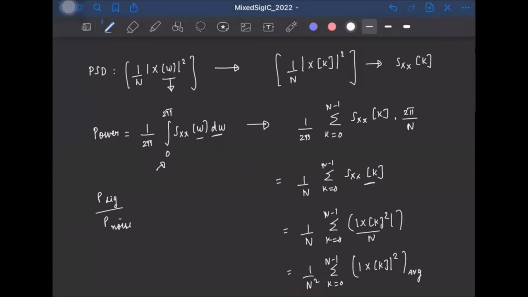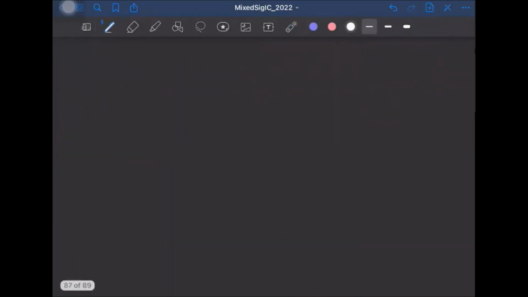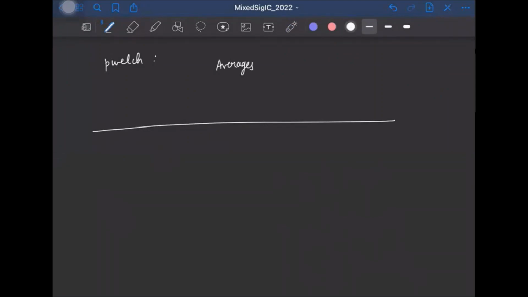And in MATLAB, this entire business of computing the power spectral density using the discrete Fourier transform can be done in a single command. The command is pwelch. What this command does is compute the Welch estimate, that is, it averages the mod square Fourier transform, that is mod square X of k.